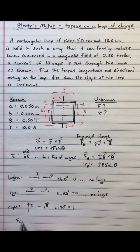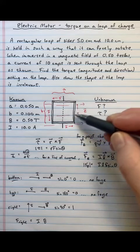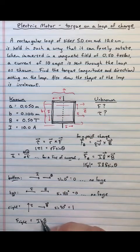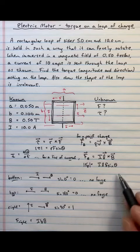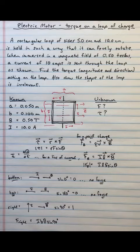So the magnitude of the force on the right side loop is simply then the current multiplied by the length multiplied by magnetic field. Now, what am I going to put in for L? We've got specific numbers. Which one am I going to use? This is the right-hand side. It's going from here to here. And we said that's the letter B, which is the 0.1 meters. So I can write it like that. And then sine of 90 degrees, sine of theta. I'll just write that in to be complete so everybody sees where I'm going with it.